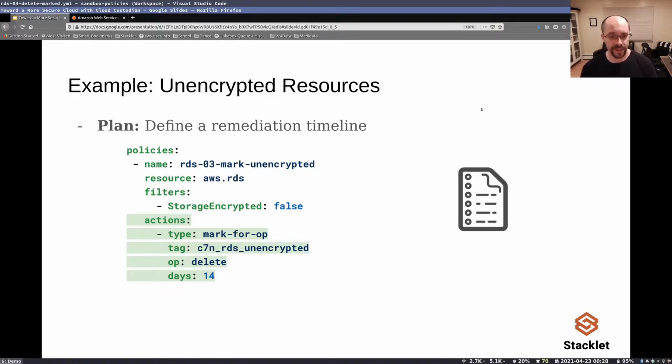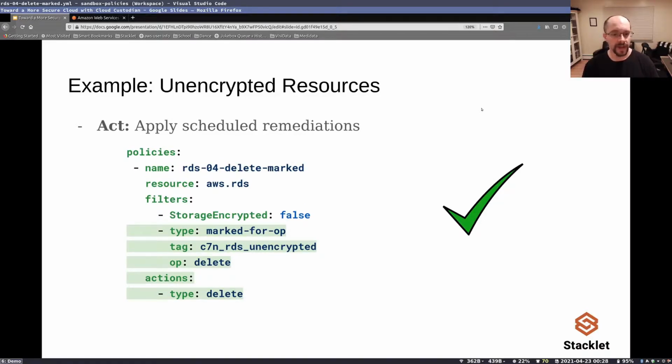Then once we've got our set of unencrypted resources, we can flag them for later action using Custodian's mark-for-op action type. And last, we'll zip into the future and assume that our 14 days have gone by, and we'll delete those flagged databases.